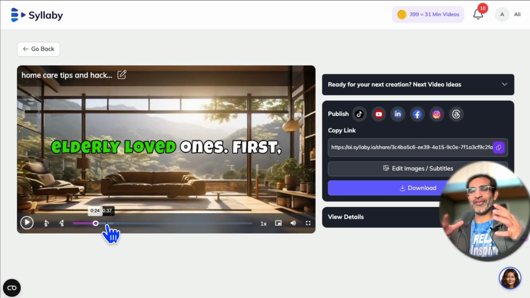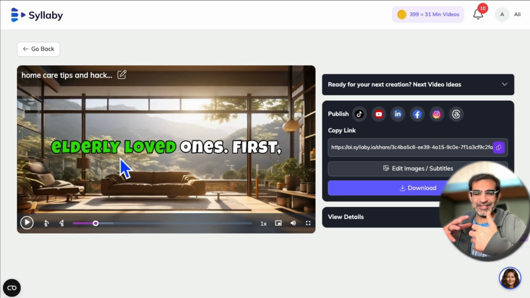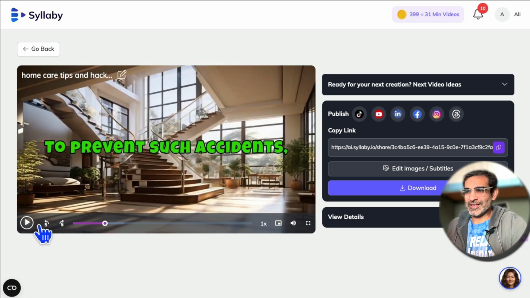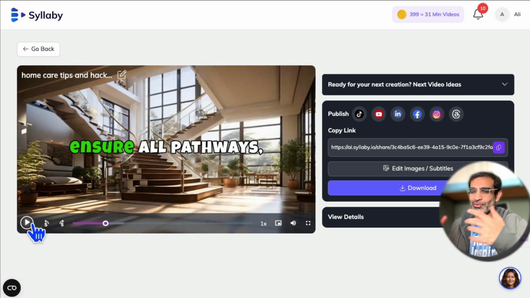Look at the quality of AI images this tool is using. And also you can hear the sounds. I didn't use any music. I could have used the background music, but I chose not to. But this is unbelievable. It took us less than 2 minutes and we have a longer video. In this case, I'm going to upload it to my Facebook page, but you can totally use it on your YouTube or other social media platforms.